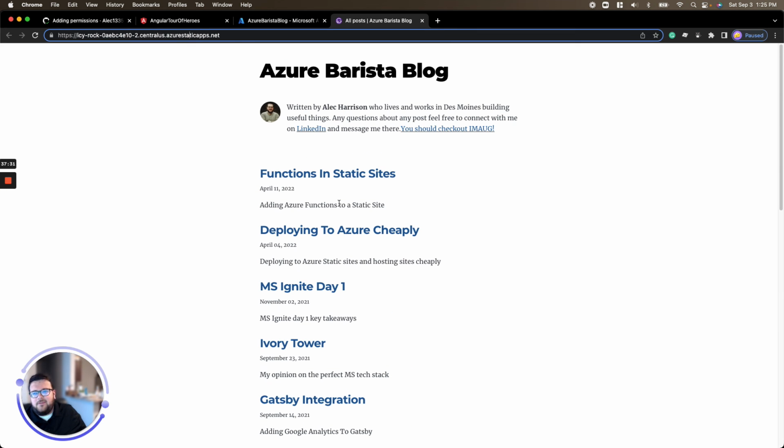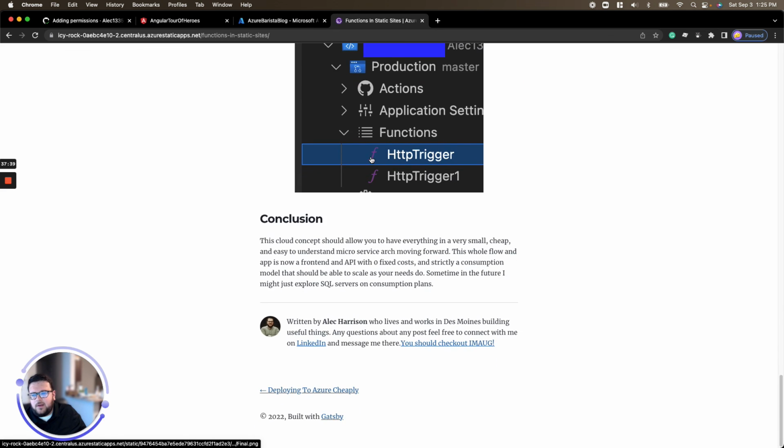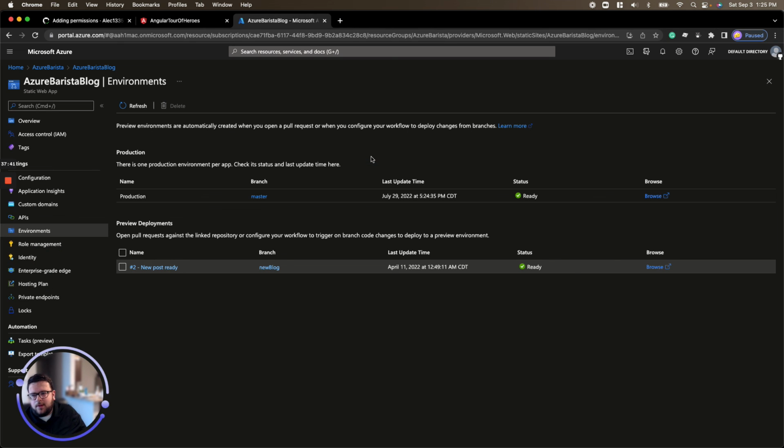If I want to do a pre-production preview, I can go out here and ask, does this blog post actually work? Yeah, looks good, all the content's good, cool, let's approve it, and then it'll go into main or master, whatever your branch name is, and you have more confidence that it's there. You can also use something like this if you want to do Cypress testing or any in-depth UI testing as well, which is pretty sweet.